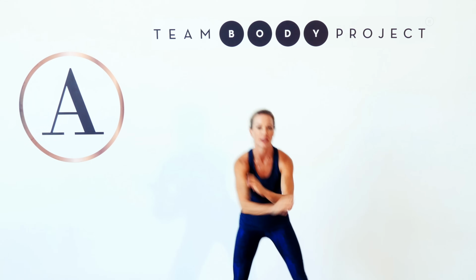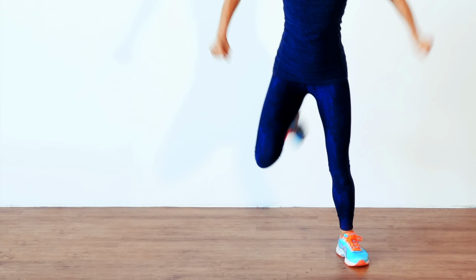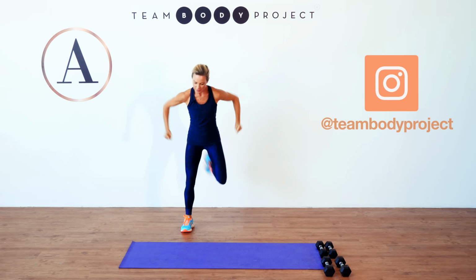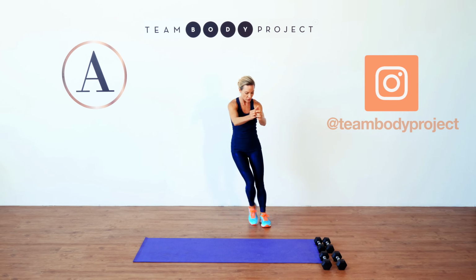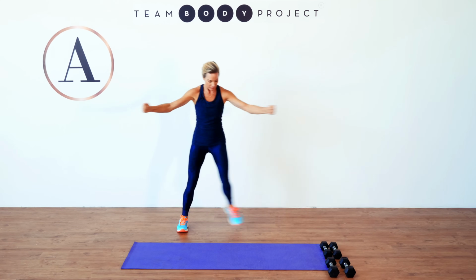So each 30 counts. We've got roughly 10 second rest. So you've got plenty of time to get prepared for your next 30. Close the gap, here we go. Good, opening up through the chest. Filling those lungs with lots of oxygen. That's it.